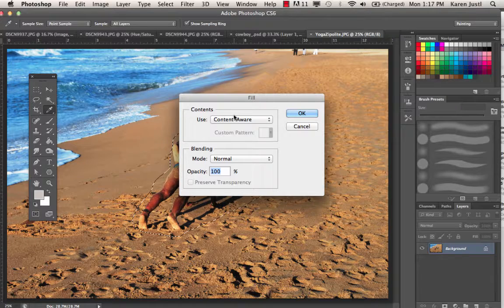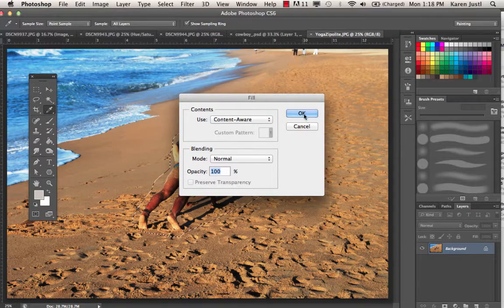Content aware fill can be used with blending. I'm going to leave this at normal and opacity 100% because I want the pixels to be filled in content aware of the surrounding pixels. So this means that Photoshop is going to go into my image. It's going to fill in what my selection is with pixels that are nearby.